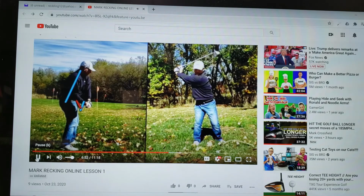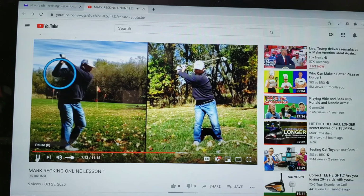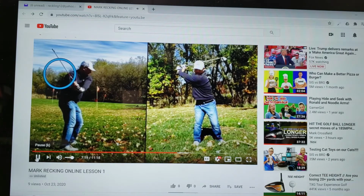One other thing I've noticed, this doesn't worry me as much, is just that elbow at the top of the backswing there. I think potentially by just tucking that in a little bit more, getting a little bit more compact, maybe we can hit more consistent golf shots. I always see that when an elbow's out there kind of trailing a little bit, it can make it difficult to... It depends entirely on your game and how you time things.